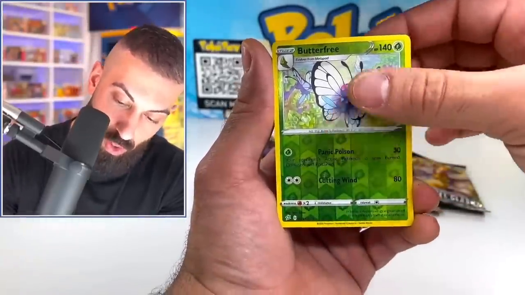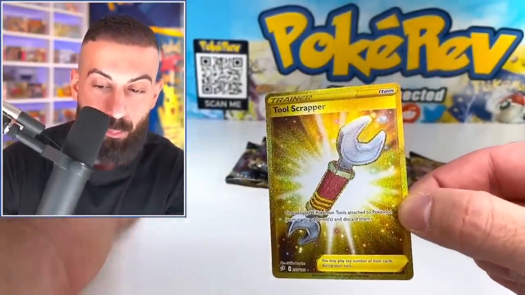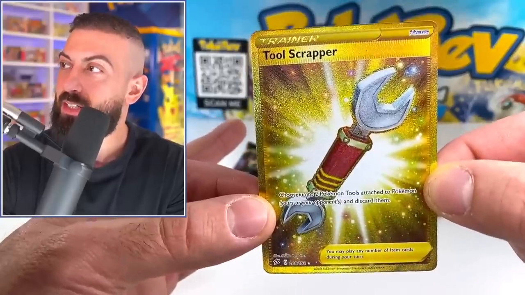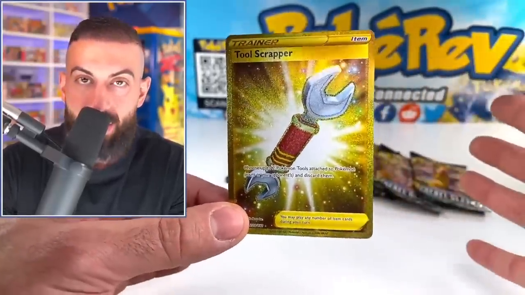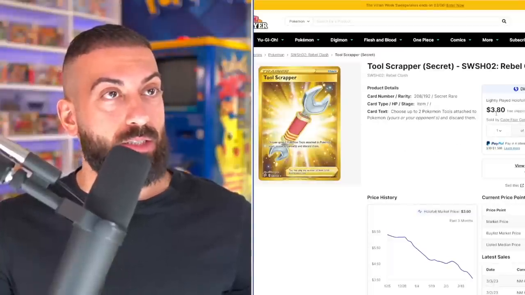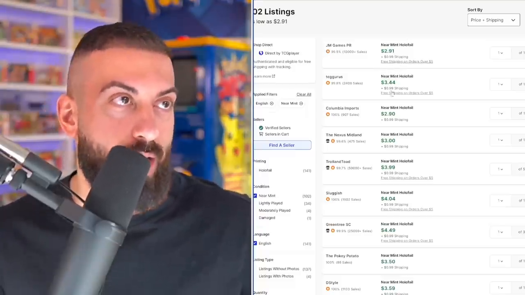Of anything. Butterfree reverse. We got a gold card. We got a gold card on pack probably 50. And it's a freaking wrench. It's double-sided, I'll give it that. But it's a wrench. You were better off keeping that pack sealed. $3.80. Sorry, less than that. Like, yeah, okay, like $3. Yeah, like $3. Whoa, that's bad.